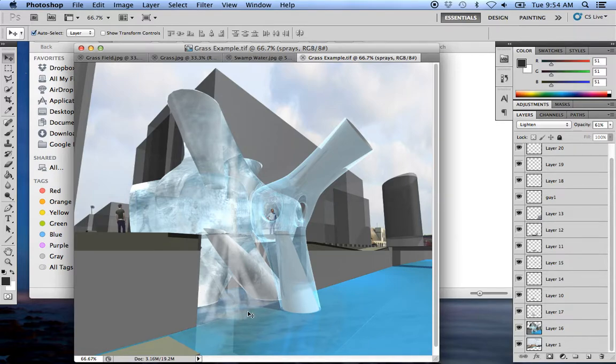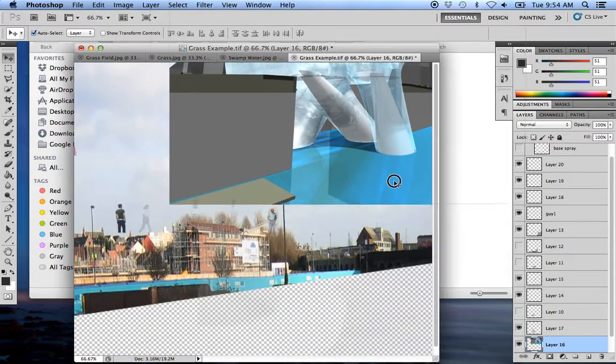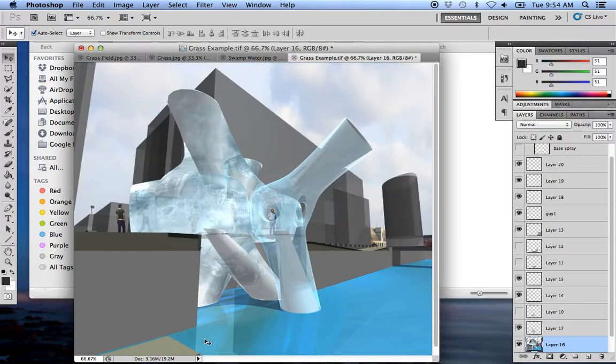I'm going to turn off a few layers. Down here, there's the rippling of the water. That's just a separate layer. Again, if you select it by using the move tool with auto select turned on, it'll auto select that. There's that one, layer 12, and the base spray. Maybe layer 10. Yeah, that should be enough. That's the entire rendering. That should be enough to get everything started.